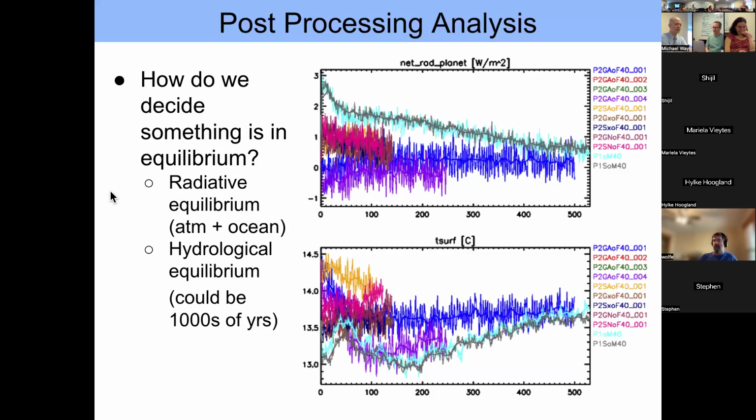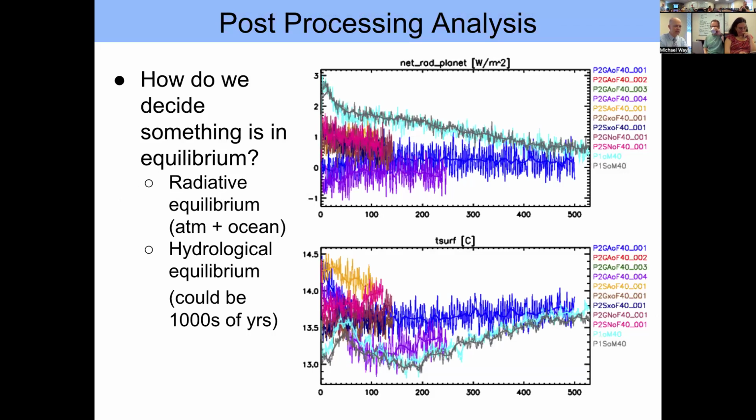Okay, we're back and we have not been kicked out of our room. So as I said, I wanted to cover a couple things before Eric takes over, related to whether you can tell the model is in equilibrium or not. There are a couple different kinds of equilibrium in the model: radiative equilibrium and hydrological equilibrium. I think we said yesterday, in general, we would like the radiative equilibrium, which is basically the difference between the ingoing and outgoing radiation at the top of the atmosphere, to be somewhere between plus or minus 0.2 watts per meter squared, if at all possible.